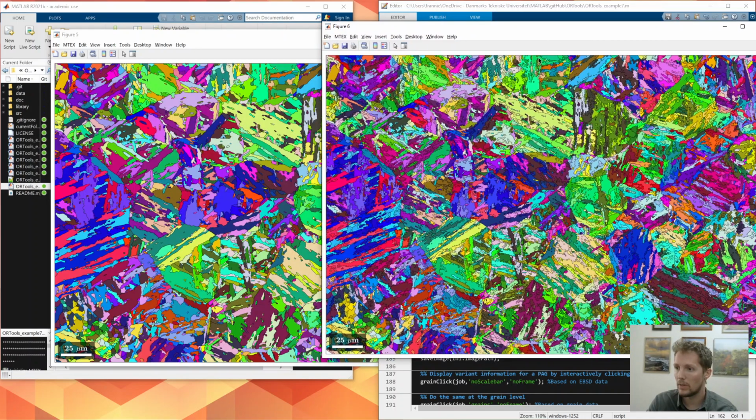The orientations are generally the same, but this one is a lot more refined. You might even say it's messy, but it has some merit, as we will see in a short while. Here, for example, we have one big green grain, and here a darker and a lighter green grain. So there are some smaller orientations which can now be detected on the grain level.